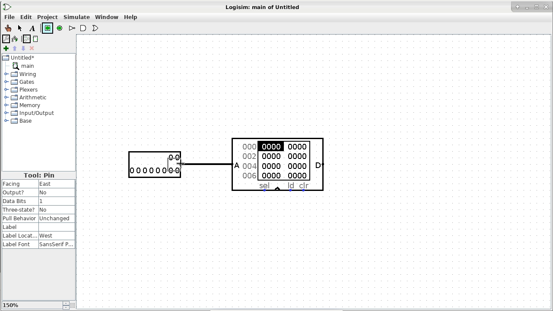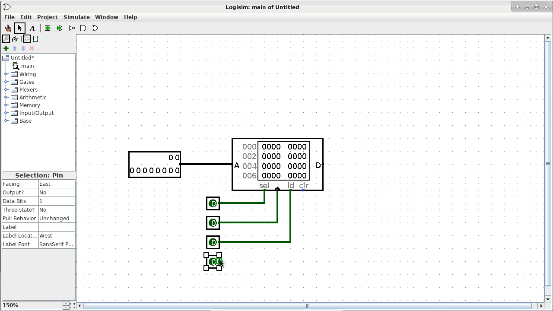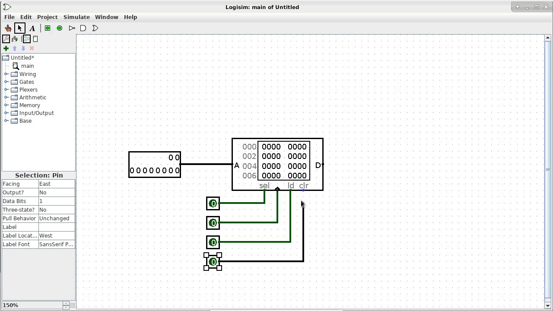Select is always going to be an input pin also. So this is going into the select. And then we have another one for clock. These are control signals to a RAM component. And then we have another one for load, which basically controls, are we reading or are we writing? And then one for clear, which is basically the same thing as a reset. If it is a 1, then all the content of RAM is going to become 0.